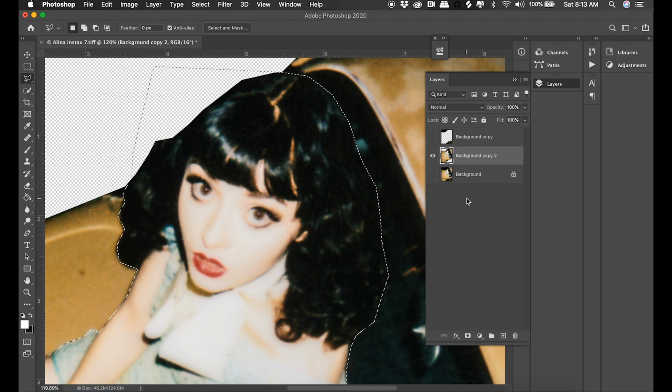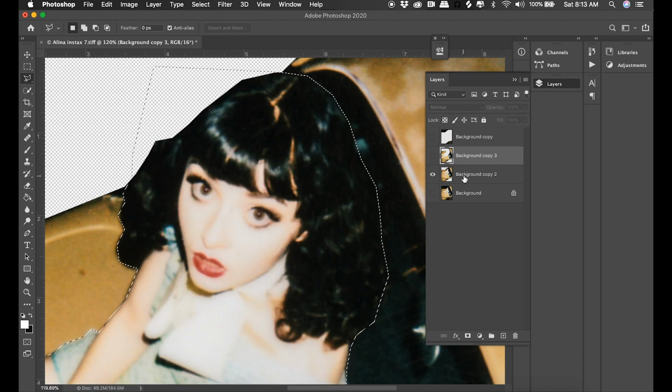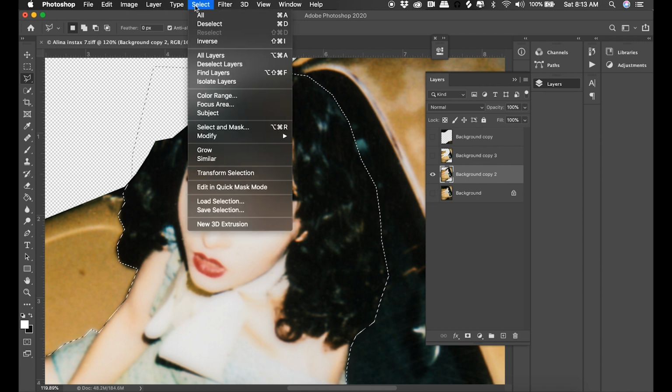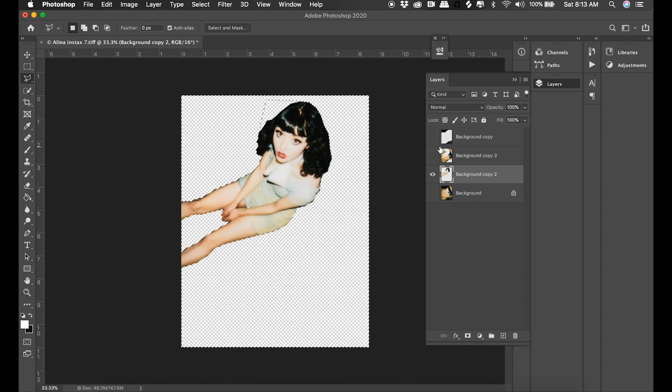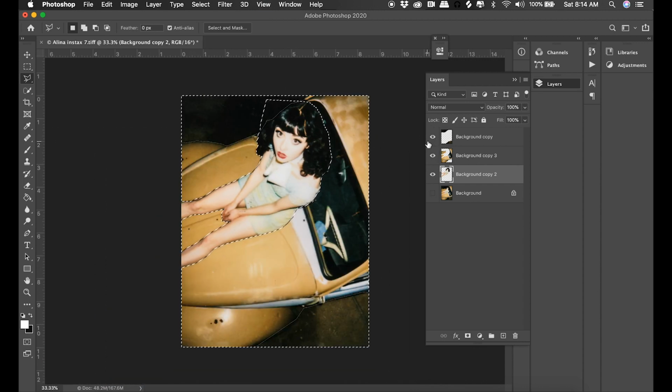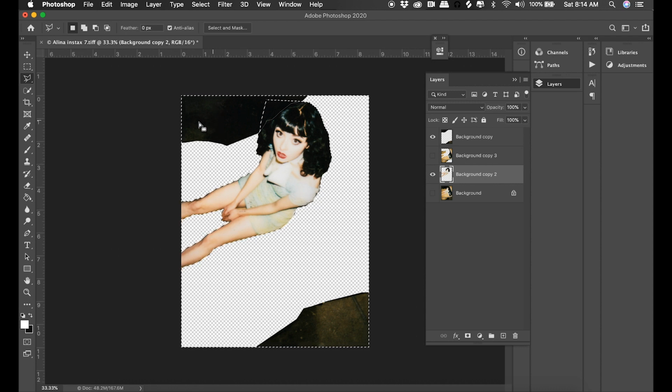Now that I have her, I'm going to do the same exact thing. Duplicate this, delete. And now I have a version without her. I'll go ahead and go to the version that has her, and then I'm going to inverse that selection. I'm almost done. If I only wanted her to be one color, the car to be its own color, and the background to be its own color, then I'm good to go. But my original idea was to have her body and this layer be the same color.